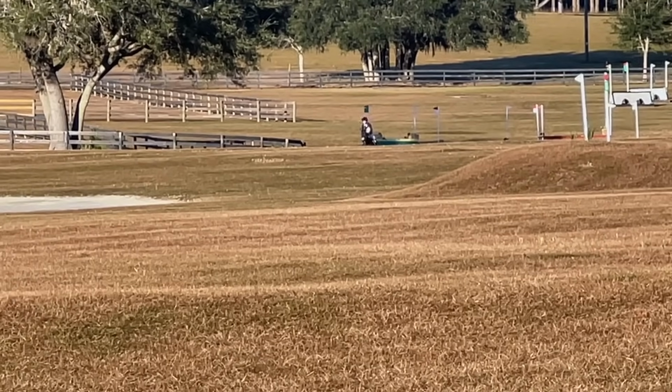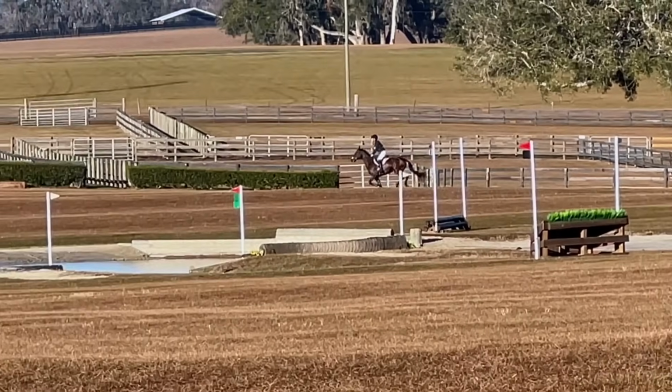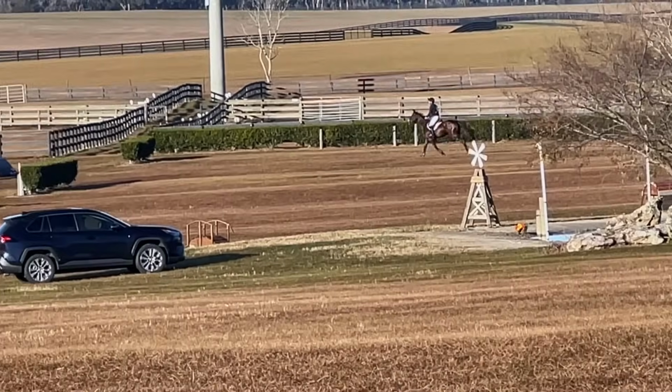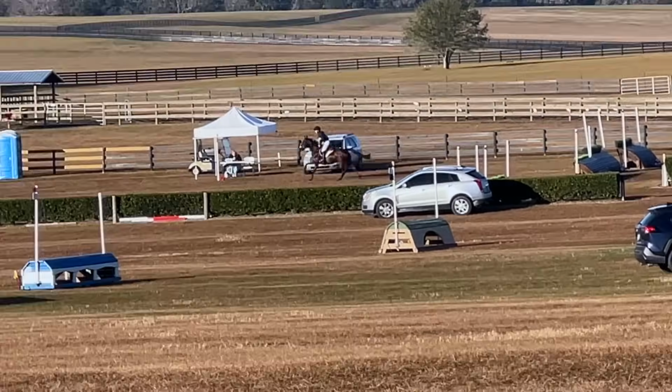So, of course, she was one of only 2 to go inside the time, and we moved up to 5th place for a top 5 finish, and I was really pleased with her for her first event of 2025.